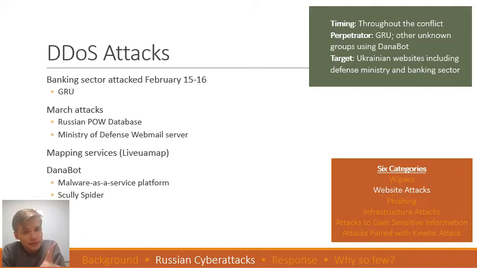This one is really interesting. The Ukrainians set up this website so that if you're in Russia and you want to know if your family member or your friend is a prisoner of war held by Ukraine, you can go on this website, search for them, and it'll show you a photo and everything. Probably an effort by the Ukrainians to get Russians to be against the war, to not be happy with their regime. And so it makes sense why Russia would want to target that database and make it inaccessible through a DDoS attack. We've also seen attacks on mapping services.